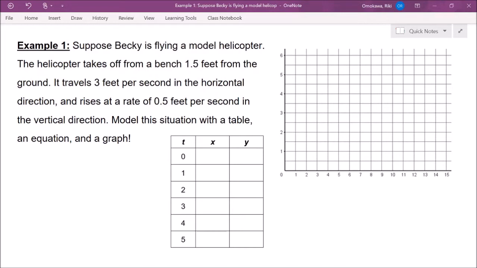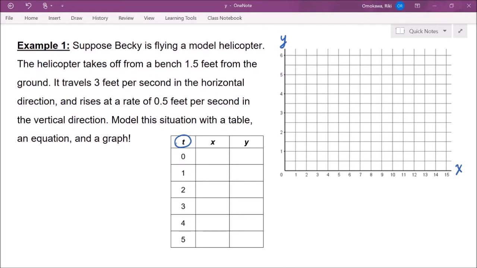So first, let's discuss a couple things. Like in our previous lesson with parametric equations, note that we're graphing x and y, the helicopter's horizontal and vertical position on this graph. So the horizontal axis will be x, and the vertical axis will be y. And so notice, unlike our last example, t does not show up on the graph. T is our parameter, right? And again, you can think of it as time, which does not show up in our graph.